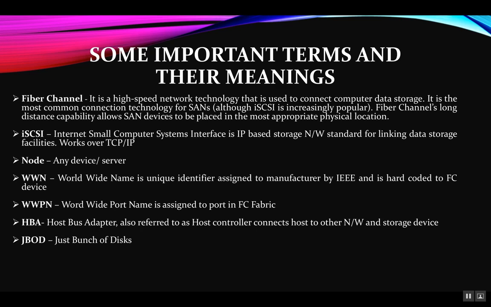JBOD, as the name suggests, as the definition suggests, is just a bunch of disks piled up together. Then we talk about RAID. RAID is redundant array of independent disks. This is a technology of combining disks in a way so as to protect your data in the best possible manner. This is going to be the simplest definition of RAID.